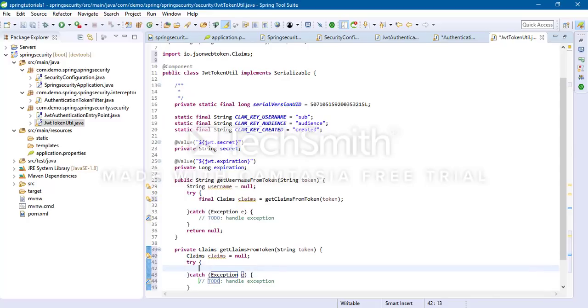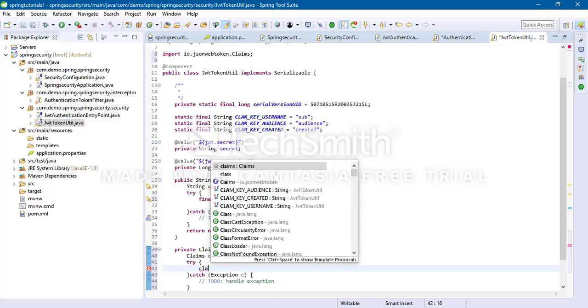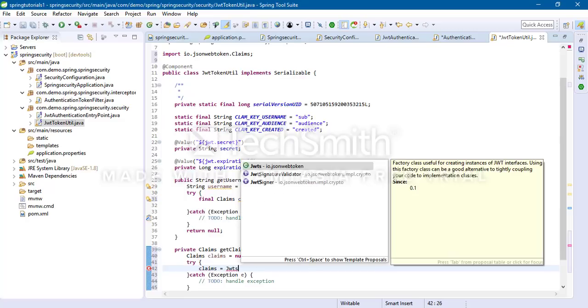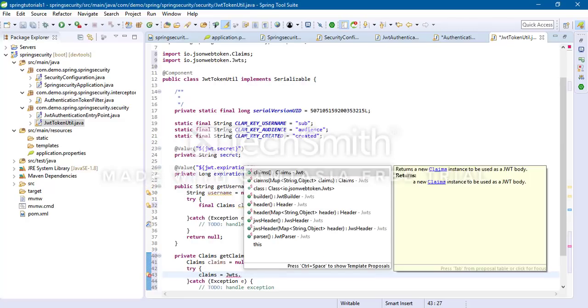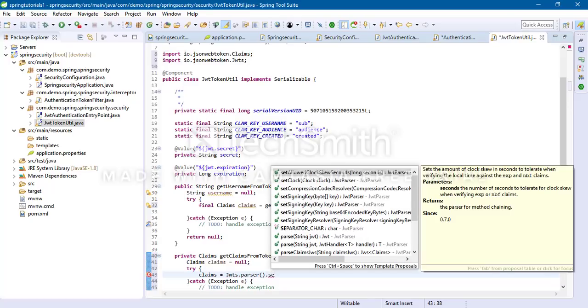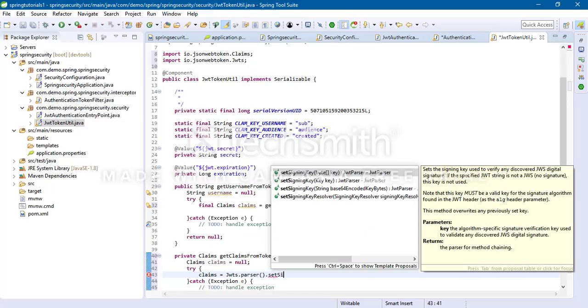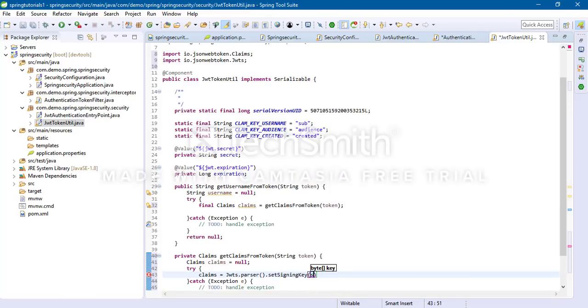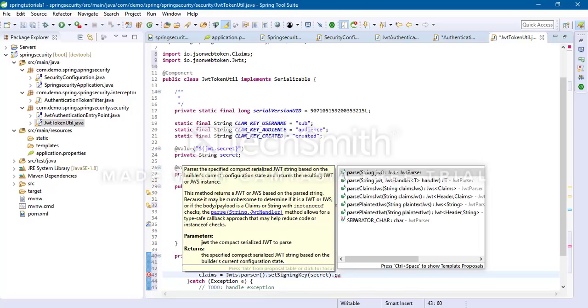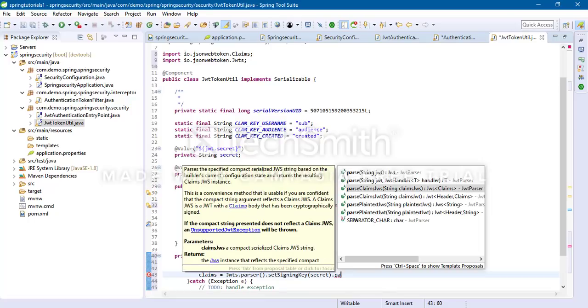Inside try I am going to write claims equal to Jwts.parser().setSigningKey, where the signing key is my secret key, then .parse claims JWS.